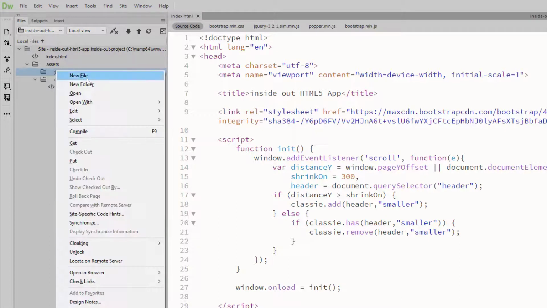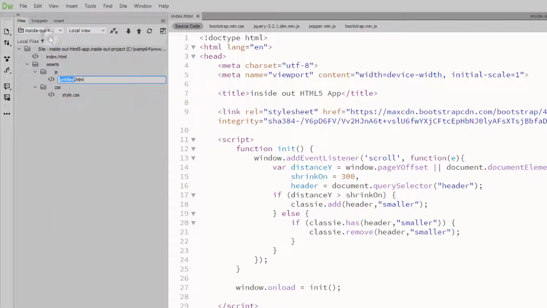And in our JS folder, let's create a new file and call it app.js. Actually, in this case, we'll keep the files spread apart for now, just so that we can develop and troubleshoot more easily.